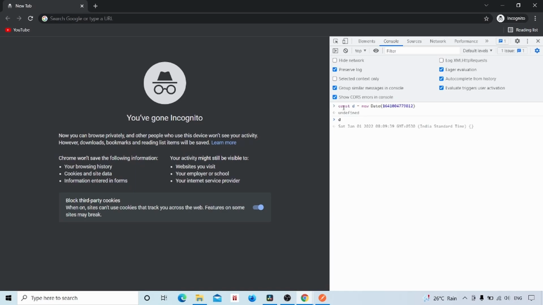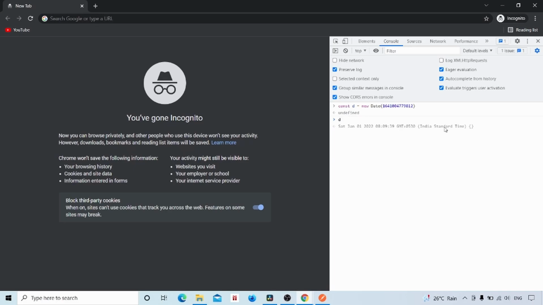Now we can print that d variable. It will give us this human readable time format. We can use the server time and convert it into human readable format by using programming languages like JavaScript.